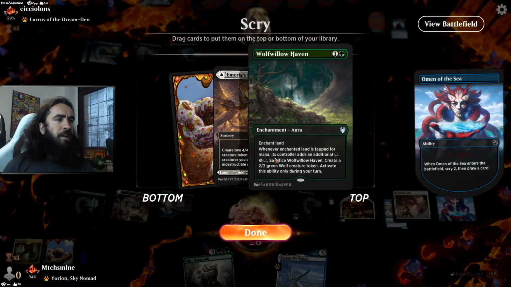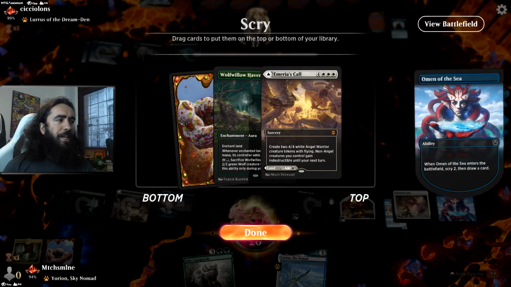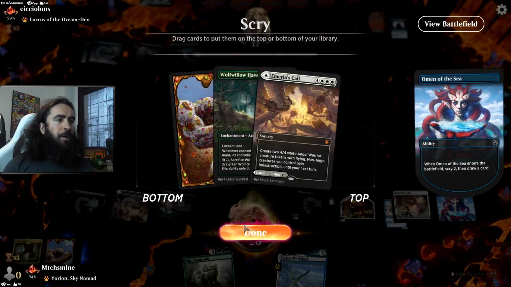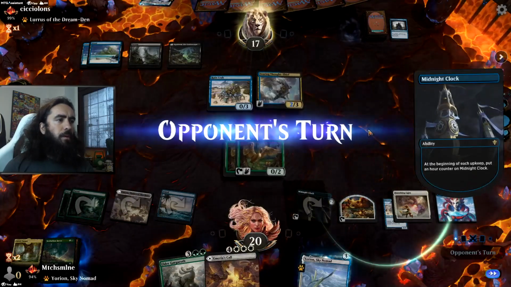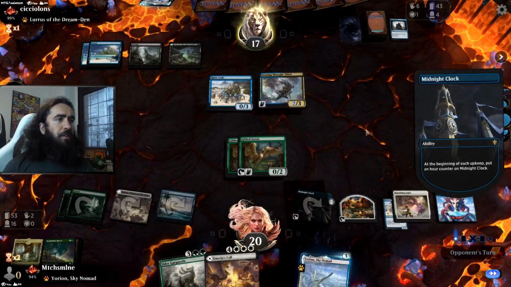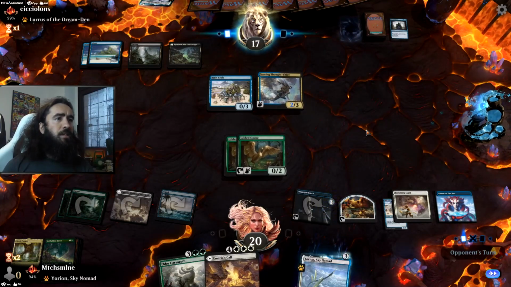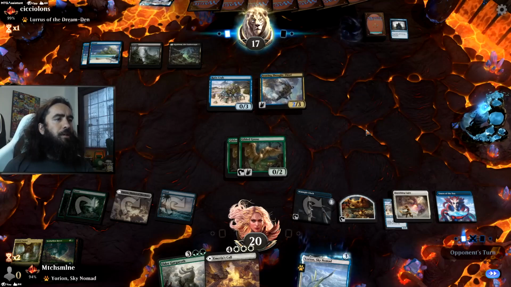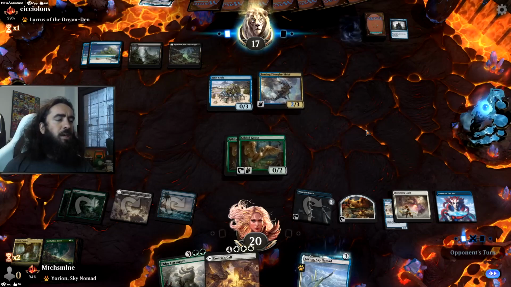All those are very nice. So having another white is really good. And Woodwillow Haven sadly needs to go. Okay, we're still 53 cards into our deck. So yeah, even if he mills us 5 here, we are still good. Don't even need to throw one of our Gilded Gooses under the bus here.